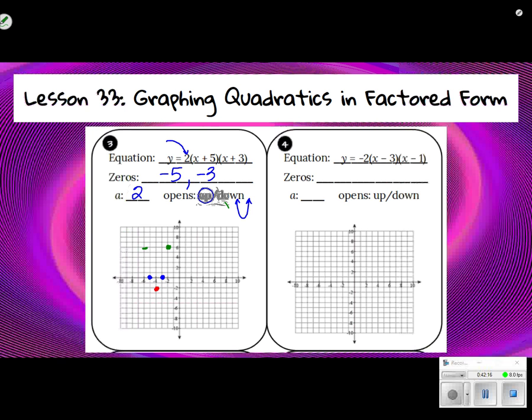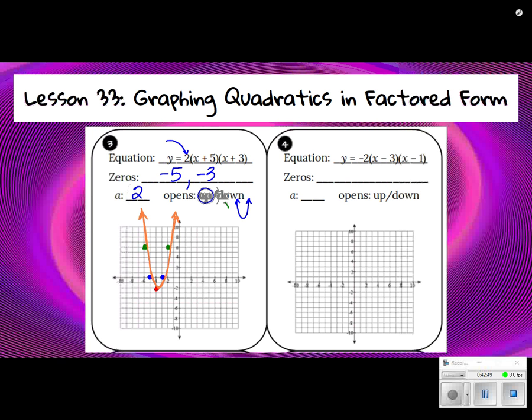Alright, so we've got 5 points. We're going to connect them and get a nice parabola. And it's okay if it doesn't hit exactly, but I want to see those points. So if you don't have points or your points are not able to be seen, you might want to fix that because I want to see what you're actually graphing. All right, why don't you try number 4? See if you can figure out any of this stuff.